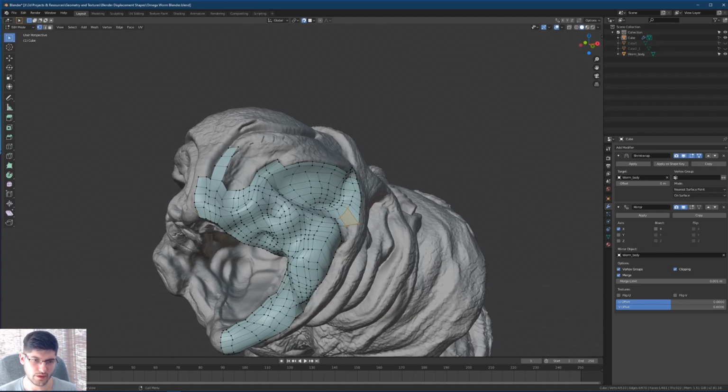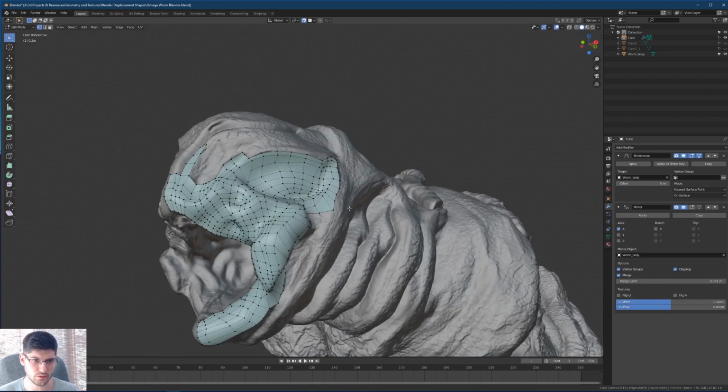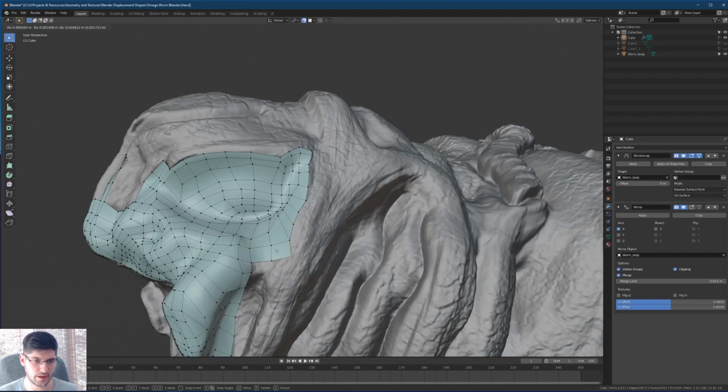So as you can see over here, I do tend to have more polygons that are matching each other in size, and that's important. But again, when you do the animation, you're going to see if you've got real problems or not, and you're just going to have to start making some adjustments then.